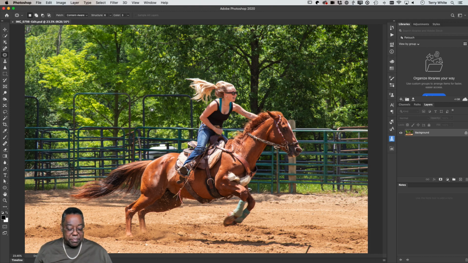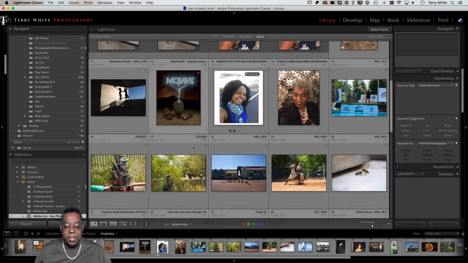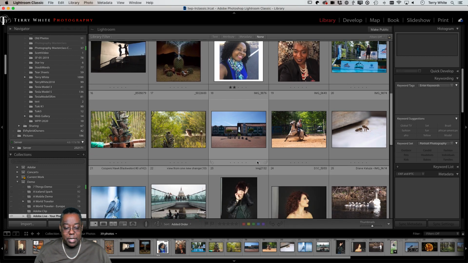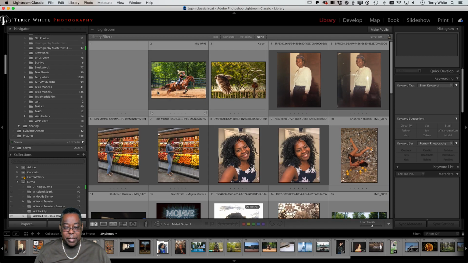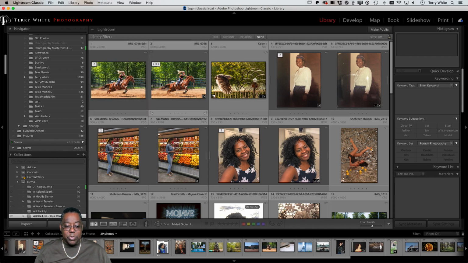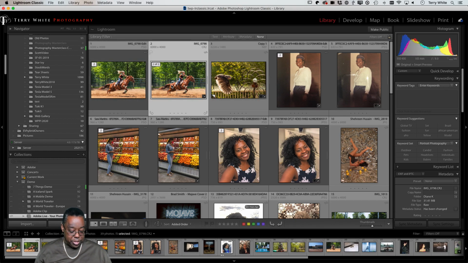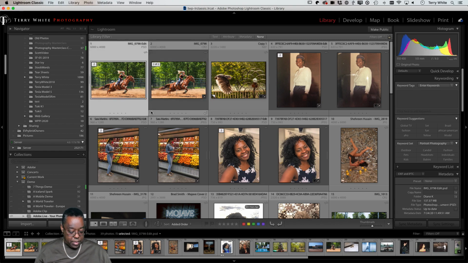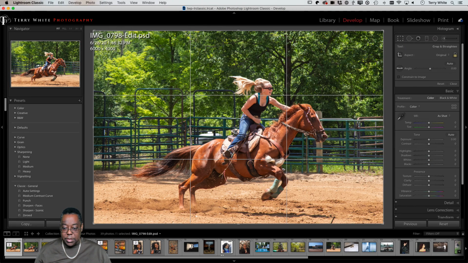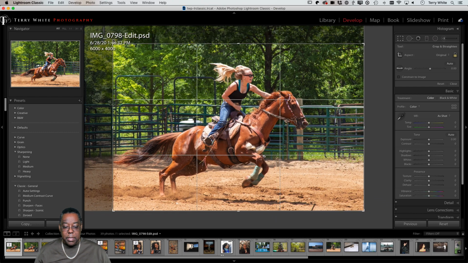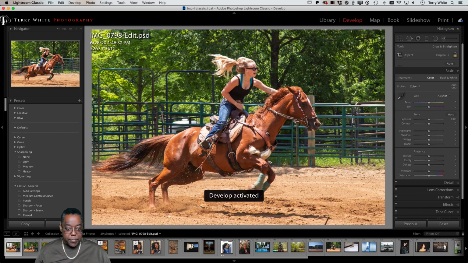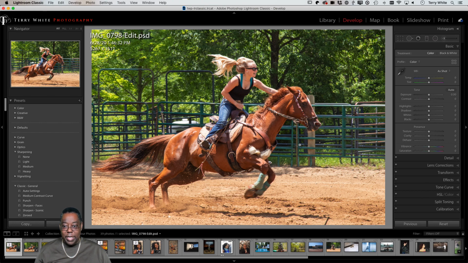All right, so let's save it. Close it. Let's go back to Lightroom. There it is, right next to the original. So again, here's our original. Oh, wait, one more thing. I would crop this just a bit. And in this case, yeah, I'd probably go ahead and lock the aspect ratio. And I'd probably come down to something like that. There we go. Because again, we're showing a lot of background when really we want to concentrate on the subject.